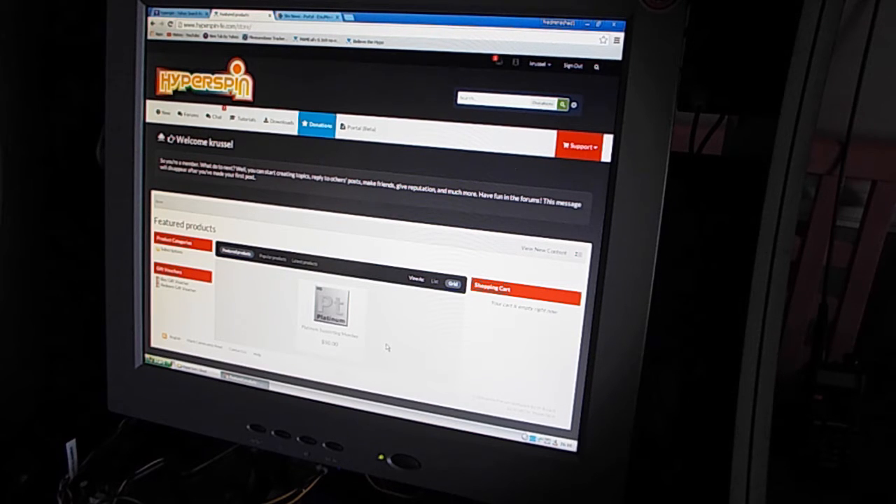The next thing I need to join is EmuMovies.com — I think it's going to cost thirty dollars for a year subscription or sixty dollars for a lifetime subscription. I'll probably go for the year because I don't know quite how things are going to pan out with this project. So that's eighty dollars in total — probably around fifty-five pounds. This project, if you want the software to make things easy to install, is going to have a little bit of an outlay unfortunately — but compared to the price of the cabinet and everything else, it's relevant.